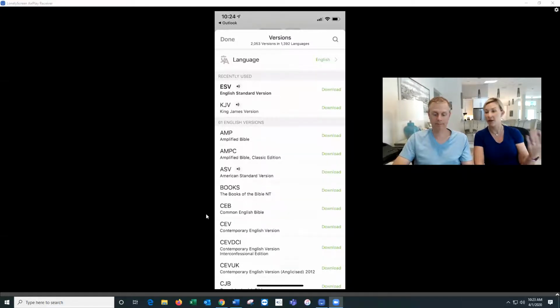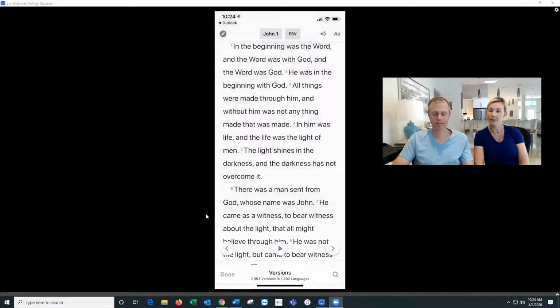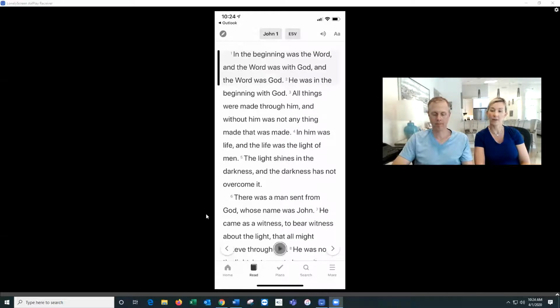And you can also download other versions as well just by clicking the download button next to it so that you have it actually stored on your device so that it's available for that offline use. And then once you've got that open, one of the cool things about the Bible app is that if you're not a huge reader, it will also have an audio version for most of the translations. So to play the audio, you can simply click the little play button down there at the bottom, and it will go through and play whatever section you've started it at.